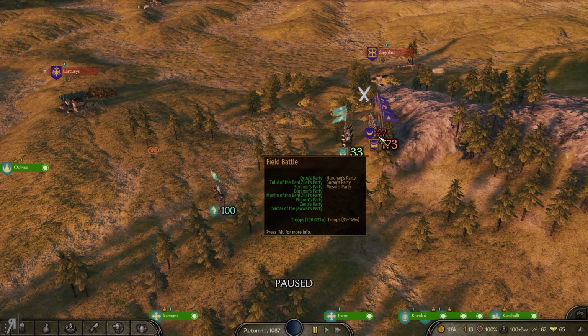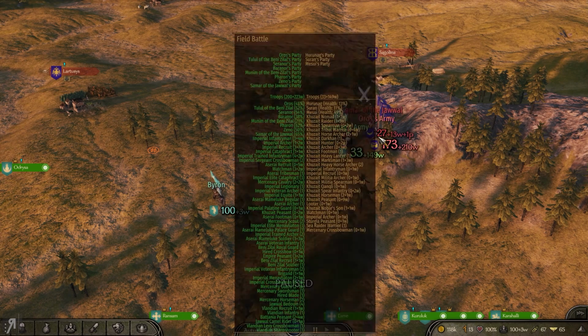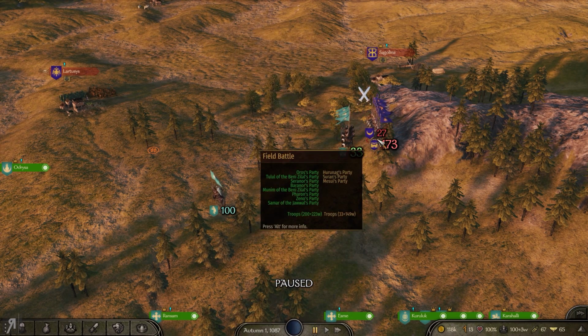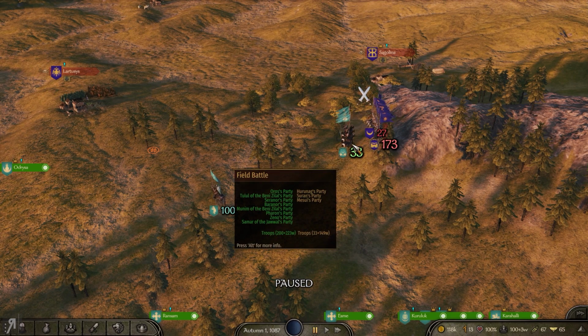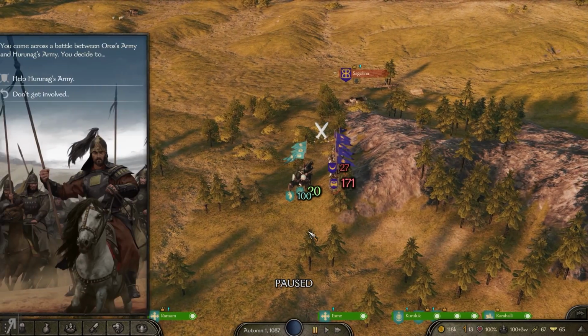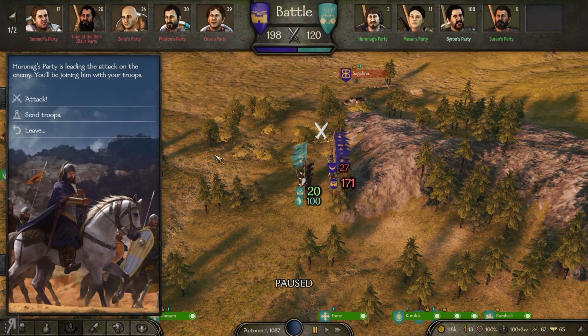Now what do we have here? It looks as though we have something, a bit of a problem. Bit of a problem here. Alright, so we've got Oros and his army versus Hurunag's army. And as you can see, Hurunag is not doing very well. So I would like to try and see if I can help him. Right. Well, our current power is not exactly great, but bear in mind that I am going to be able to run literal rings around the opponent if they don't have a huge amount of cavalry, and that's the problem.